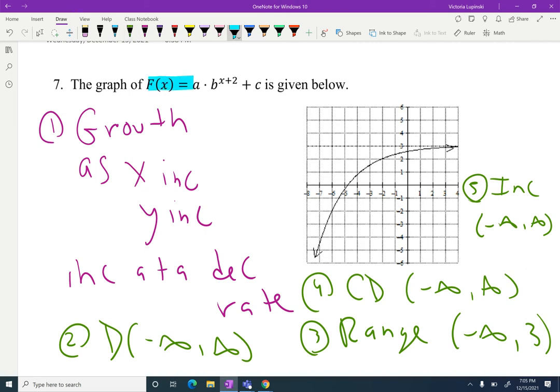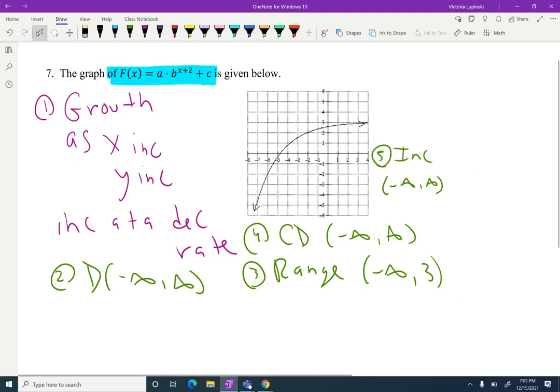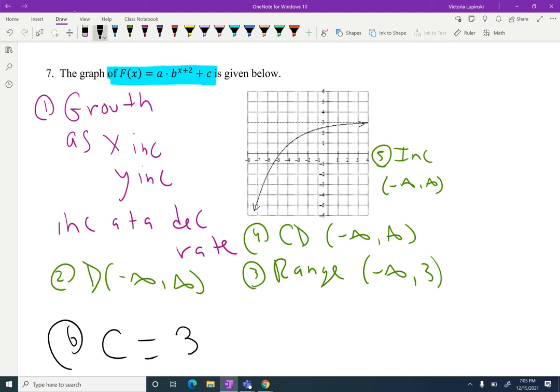Okay. Keep in mind here, you do have this equation. If I give you an equation like that tomorrow, which I likely am to do, you want to make sure that you are utilizing it. So if you take a look at that equation, a couple of different things I can say now. How about number 6? What's the value of C? Okay, 3. And that is because it is the horizontal asymptote.